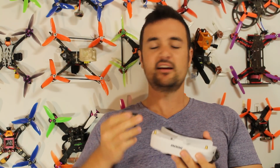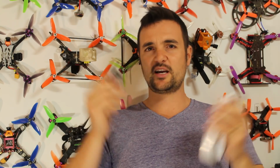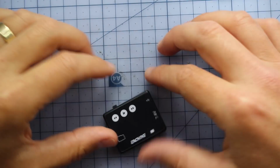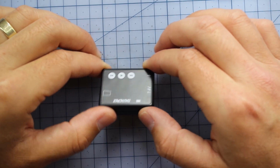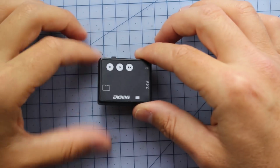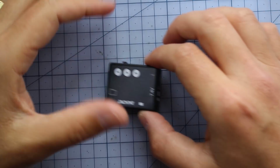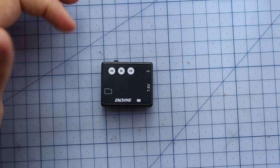But for everybody else, let's stick this bad boy on the bench and find out why I'm so impressed. Alright, let's do it. Now here it is on the bench, and the first thing, look how absolutely tiny this is. Based on the pictures online, I thought this thing would be a little bit bigger, but in my hand, it is absolutely microscopic. So a very, very small little DVR recorder, really cool.